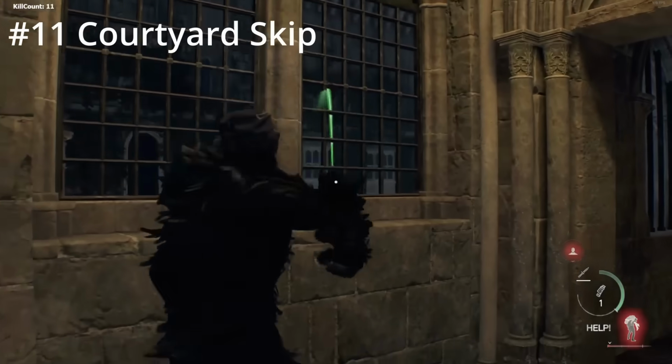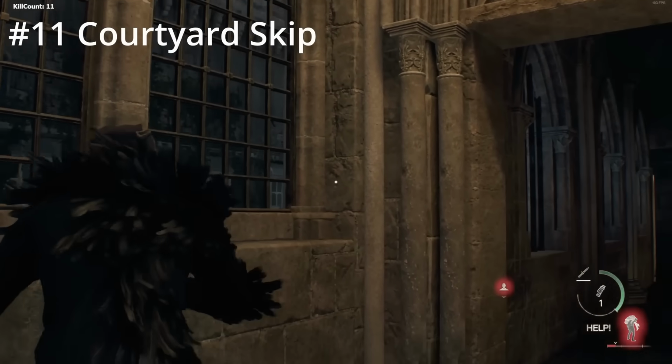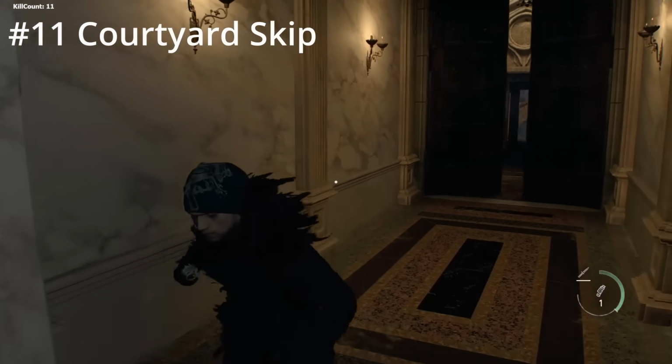Now, in these grates, you can throw a flash through them. It doesn't have to be too specific. And when Ashley's close by, you can throw it, and boom, there she is.